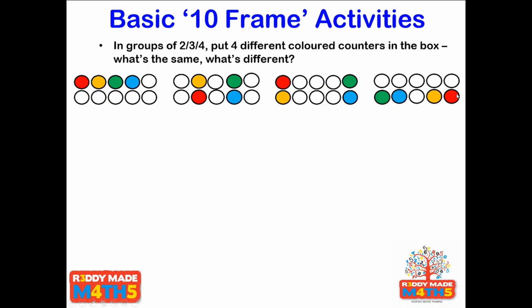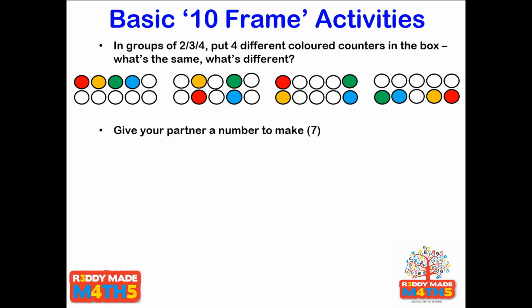and the red together. What's interesting about all 4 boxes is that the yellow and red are together on all 4 boxes, and the green and blue are together on all 4 boxes as well. There's loads of good fun activities you can do, just talking about the arrangements, realizing there's still 4, they're all different colors, but talking about the positional language, above, below, next to, in front of, behind, second, third, last, next to the last, and so on. There's loads of language that you can develop with that activity.